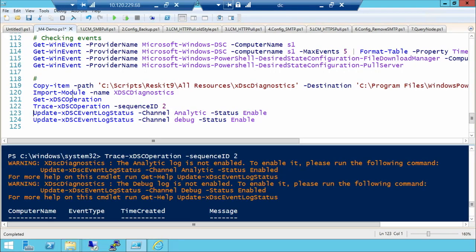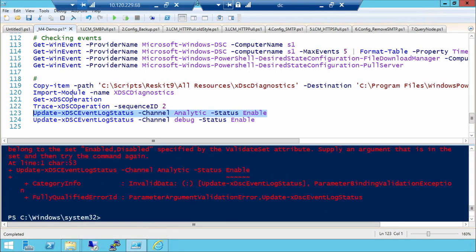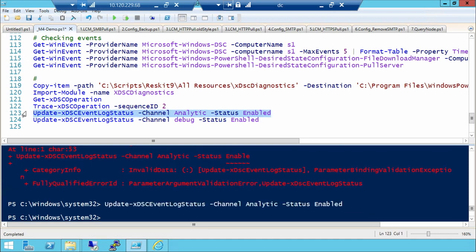Here's a new PowerShell way to do this. There's a new cmdlet that will enable the logs. That's why I wanted to give you this instead of the old way. So I'm going to enable these logs. Oh, enabled, I misspelled it. The error message told me the syntax. So I've enabled the analytic channels.